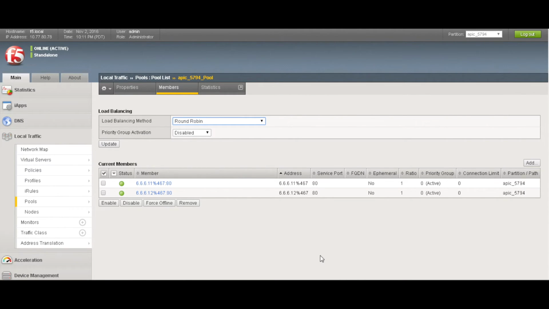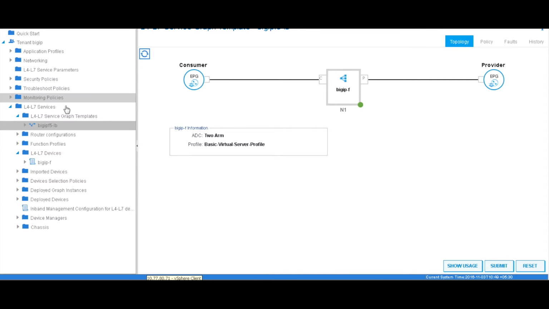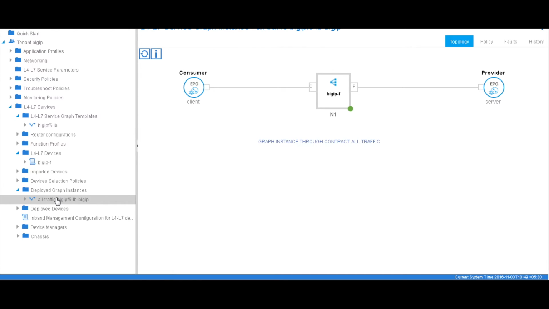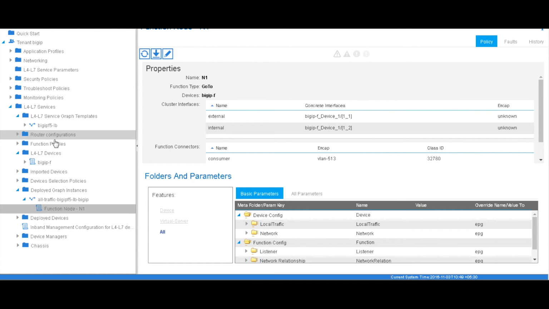The ID 5794 corresponds to, if you go to the deployed graph template, I think I'll just quickly check. I think not here.